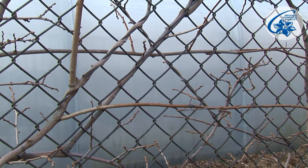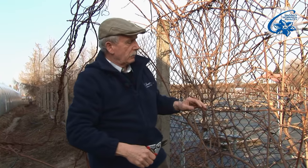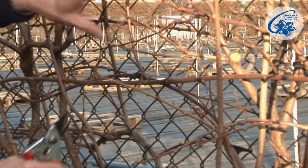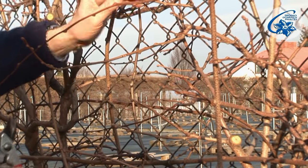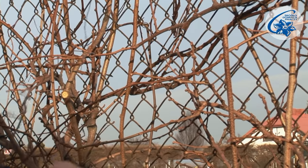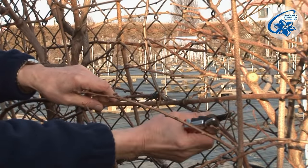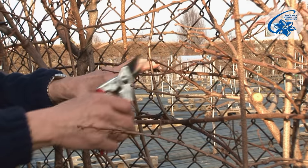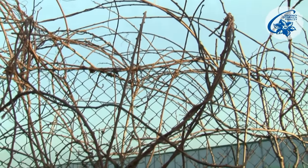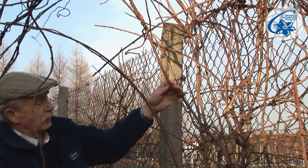They can simply be posts set 40 to 50 centimeters apart with wires stretched between them, along which we train shoots, like this one here. It's staying. Another one should be at least 20 to 30 centimeters apart, which means we'll leave this or this one. The rest should be removed. We shouldn't leave them all so close to one another, because their leaves will overlap and shade each other. Some of the fruiting stems that grow to the sides can be left, but those errant ones, especially when they're vegetative, should be removed.